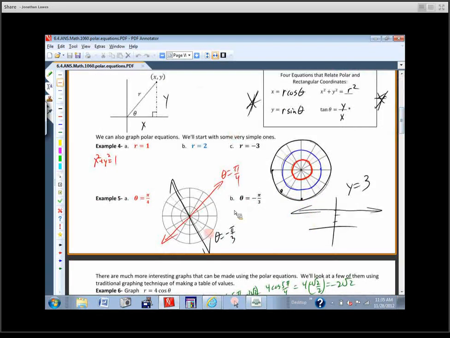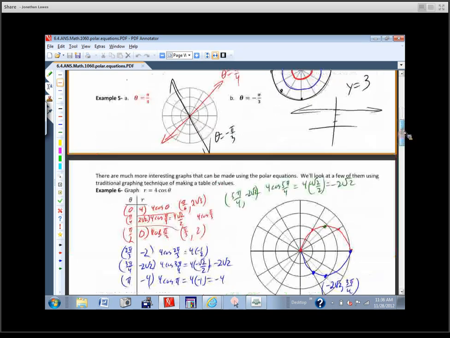We drew a couple fairly easy sketches. On this one, the only condition is that the radius has to be 1 or 2 or 3, so we get concentric circles there. And on this one right here, it only says that the angle has to be pi fourths. So you turn to pi fourths and you go forever in this direction and forever in the opposite direction. So it's kind of a funky way to define a line, but that's what it is.